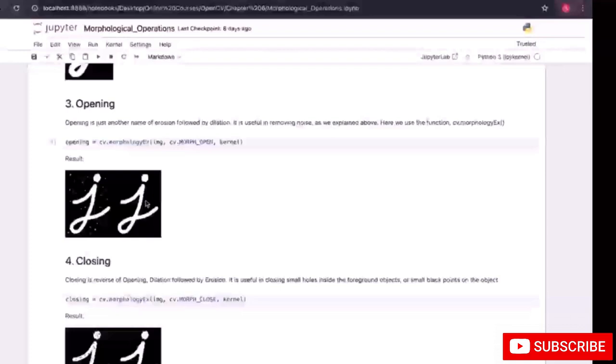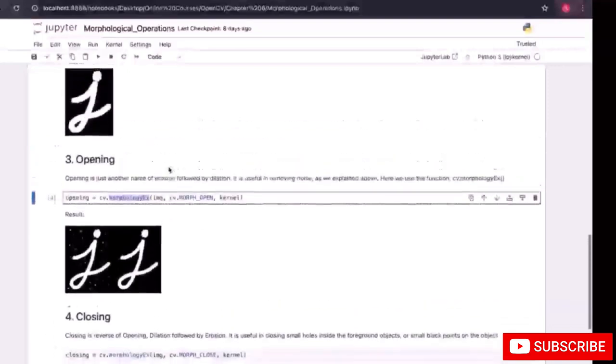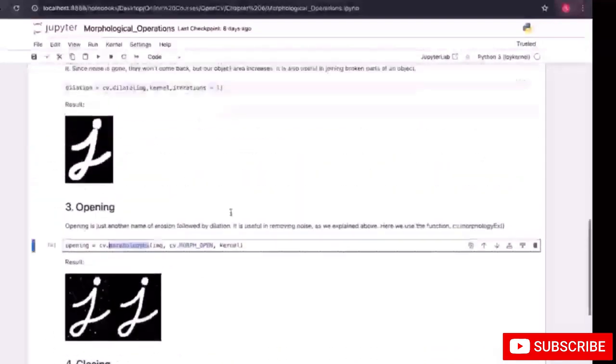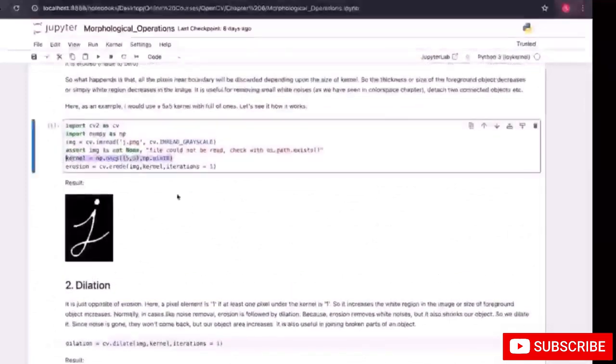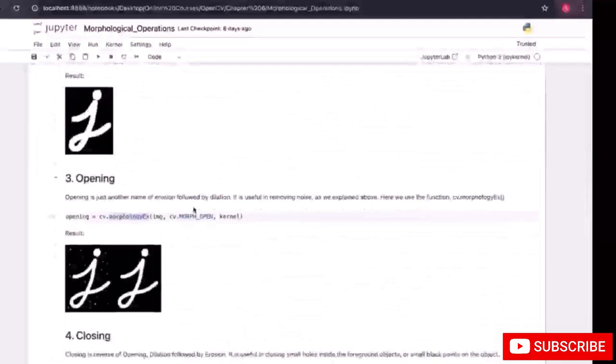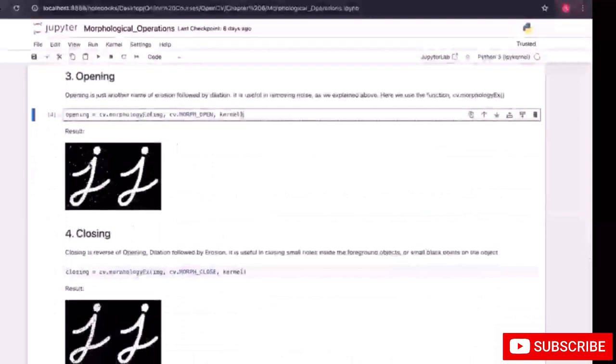So we'll talk about opening, which is erosion followed by dilation. And to do that, you have this method here. Very explicit. This one takes in an image, this flag, and a kernel, right? So the kernel here was this. So every pixel within that kernel, that's what we're testing. So we have this and we have this. You notice now that all the white spots have been removed. Then the black spots now have been removed. So it's like removing the noise in an image.